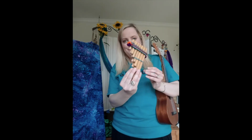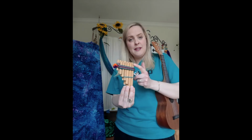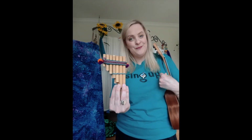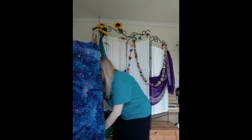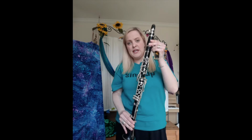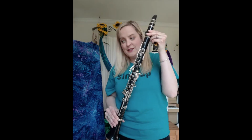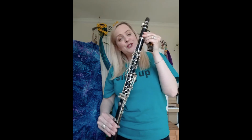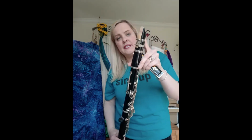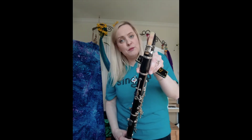These are panpipes, sometimes called the pan flute, and they're made of tubes of different lengths that are often made of bamboo. And this here is my clarinet, and it's an instrument that belongs to the woodwind family. It has a single reed, unlike an instrument like the oboe or the bassoon that has a double reed.